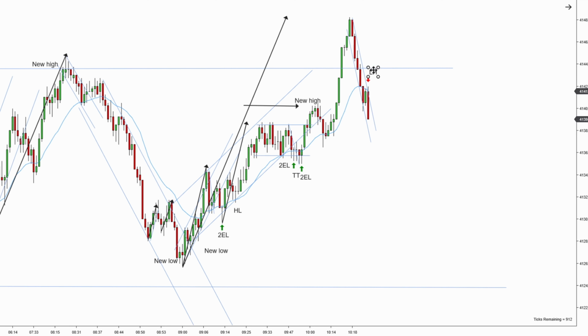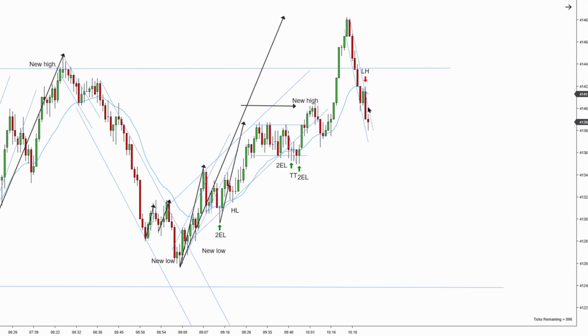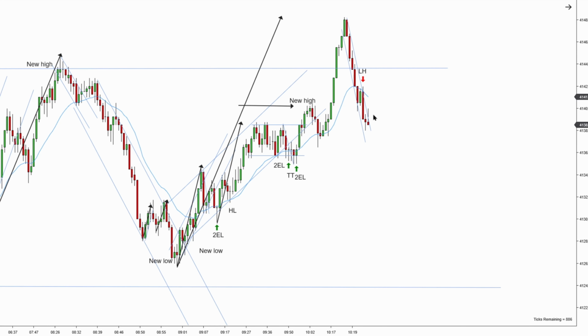But the only way for you to take it as a high probability setup is to make sure you're going to use a limit order, because you really don't want to sell at the very low because the bar is big. So what you need to do is wait for this bar to trigger and drop a limit order 3-4 ticks back. You probably could have gotten filled if you didn't put it too far back. So it depends how you played it. But once the bar is so big, you definitely want to use a limit order. And this lower high is confirming the failed breakout.